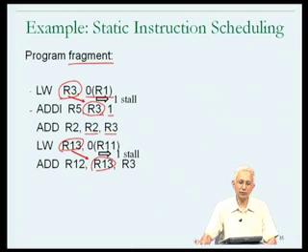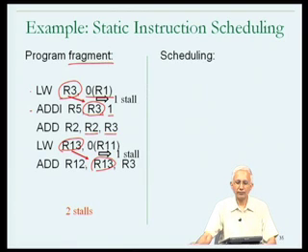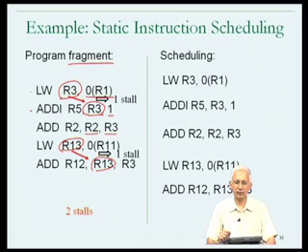So with this piece of code, we have these two problems, as marked by the two red arrows and the notation of one stall. Now the question is, if I wanted to reschedule the instructions, this is the existing order of the instructions, I need to try to do some reordering of the instructions in such a way that the problems disappear, or the need for these two stall cycles is removed. And I need to try to do this by changing the order of instructions.